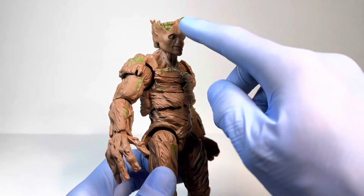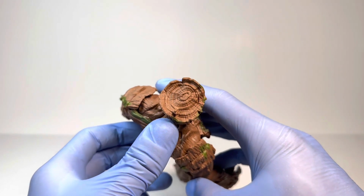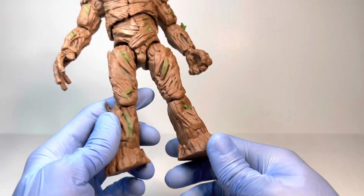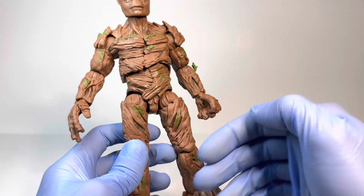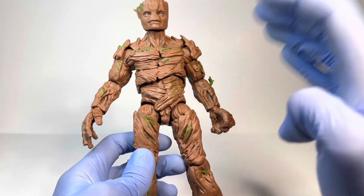You do have that same green paint that is on the rest of the figure, as I already showed. On the top, there you have what it looks like. I love that. Just looks exactly like a tree, which, hey, that is exactly what he's supposed to be. Other than that, though, you do have the same design going on to the legs. Same green design, or green paint rather, that is spread out on this figure. But like I said, some brown paint would be so awesome on this figure.